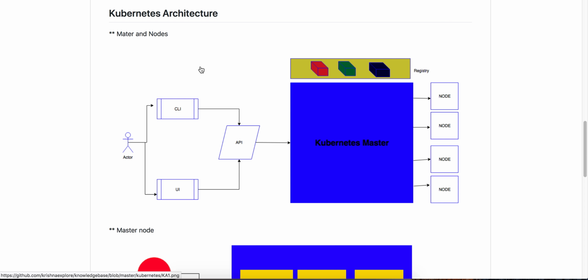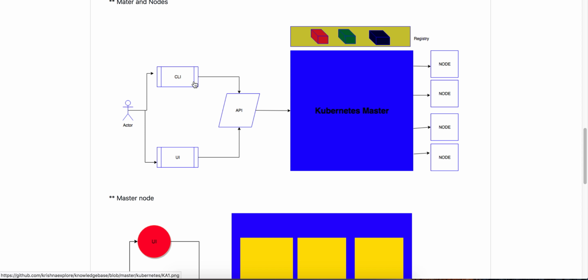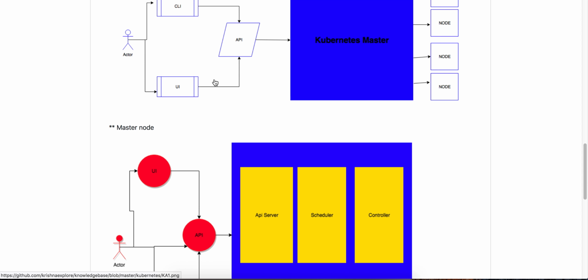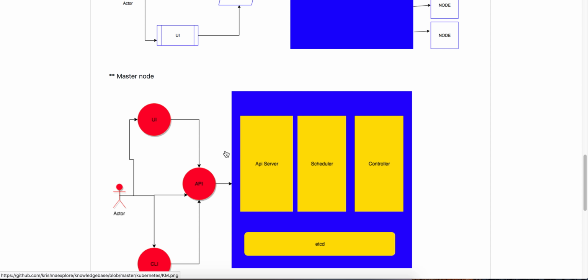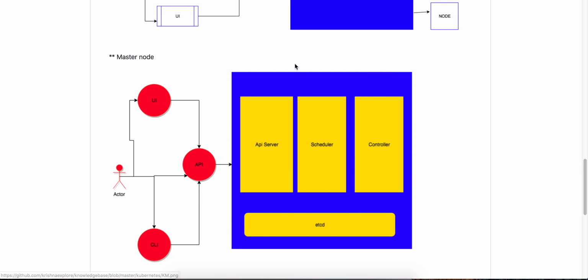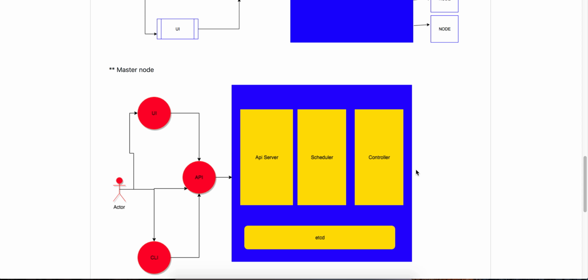Those APIs, those clients. This is the high level component diagram. And coming to the master node, I explained a little bit more about the master node here. The master node contains etcd. This is a key value pair database which is open source by CoreOS, and this entire state is stored here actually.